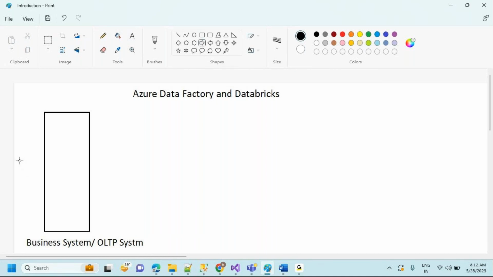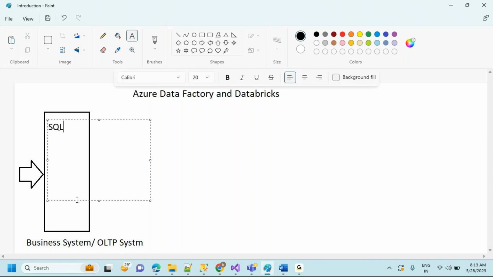How we are going to bring the data into this system is not our job, but from here we need to take the data for our activities. Once the data has landed here, that may be SQL Server, or Oracle, or a file system, or any system it is. You have some data here. I want to get insights on top of this data. If I want to get insights on top of this data, then what are you going to use?